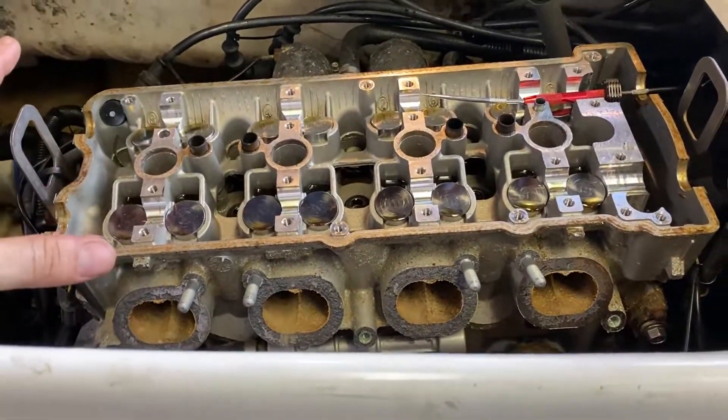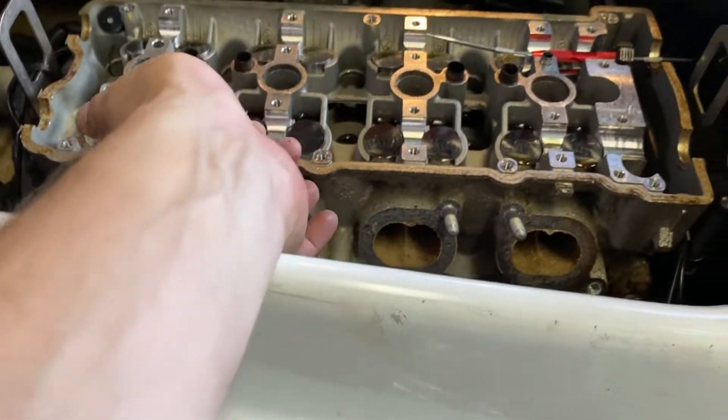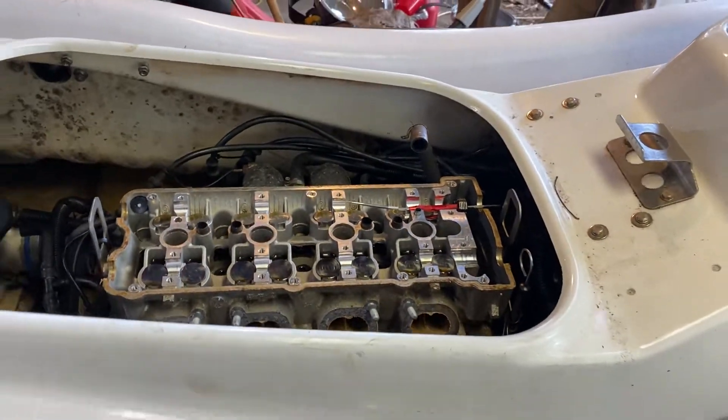What sand will do is get inside your cylinders - it's like sandpaper. The rings pick it up and it just starts scraping the wall away. Sand turns to glass with heat, and it can only turn back into a sand-like composite, so it's only going to get harder the more heat you apply to it. It's just going to scrape it away until it can fall out. Even just a little bit of this will ruin your cylinder. So let's pop the exhaust off and we will go from there.